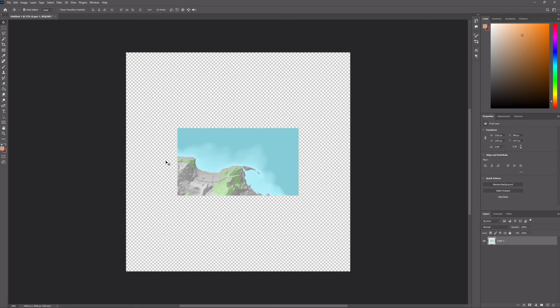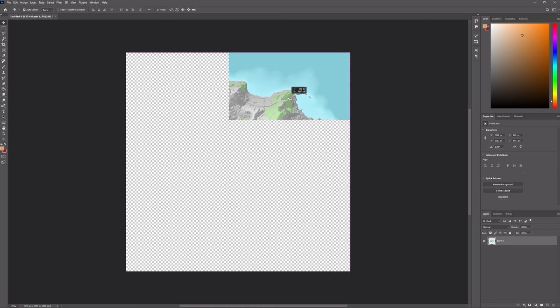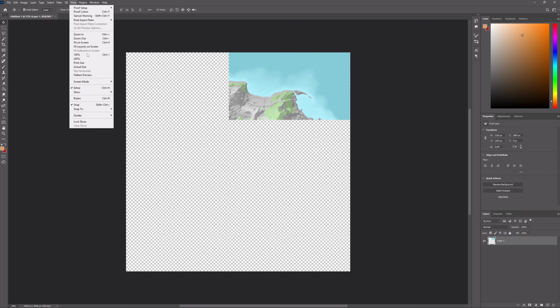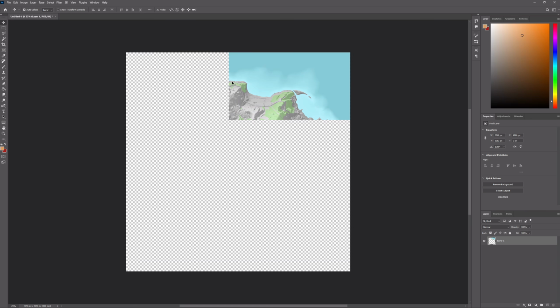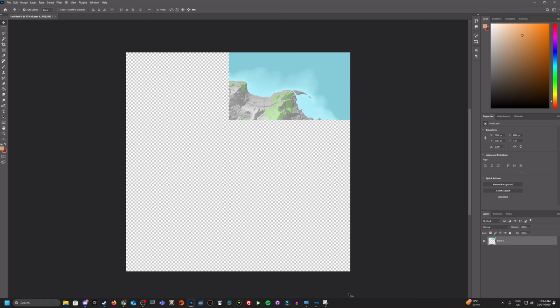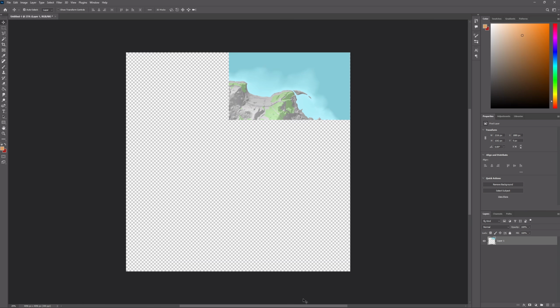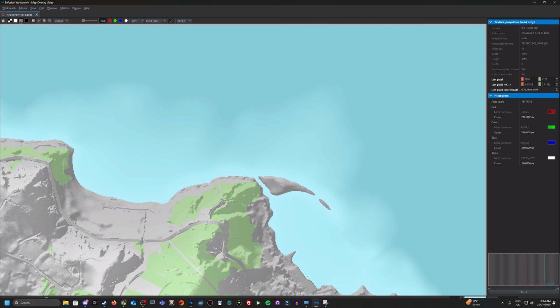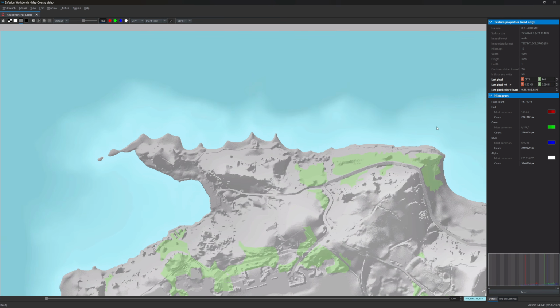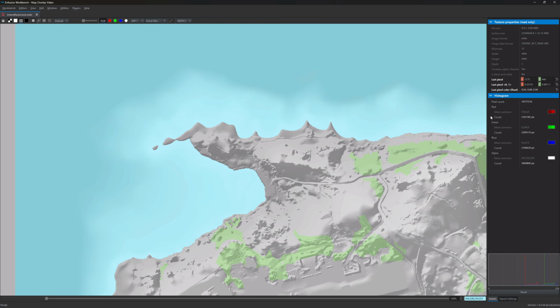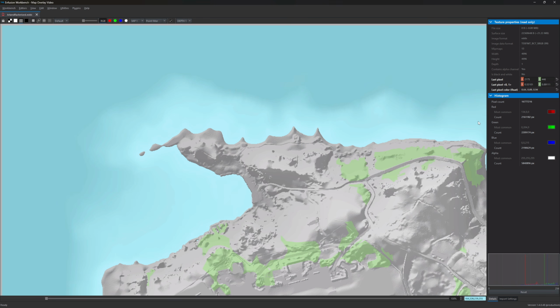Once I'm in here, Control V, because I've already copied it, and snap it to the top. I try to make sure that the snap is on. This will give you pretty much the rough size and a rough, nearly exact location. Okay, so let's go back in here. Take note of where I've crossed over here on the side. So now right click, I'm just going to drag it across. Whoops, sweet, awesome. I'll be able to get it all the way to the top and it doesn't matter if it overlaps because you fix that up in Photoshop.